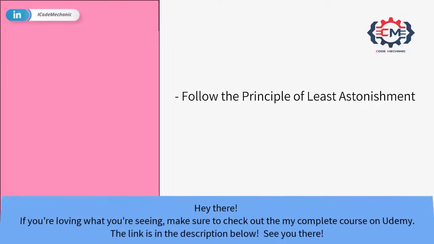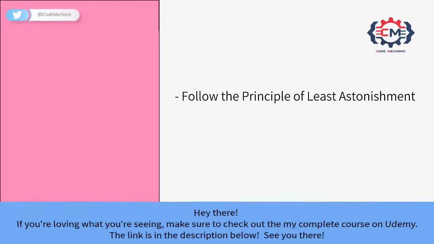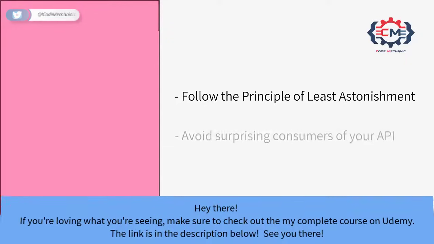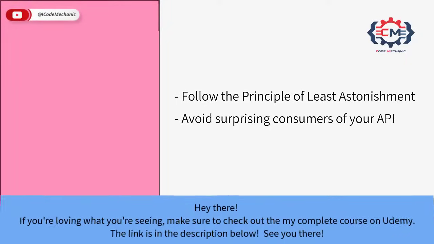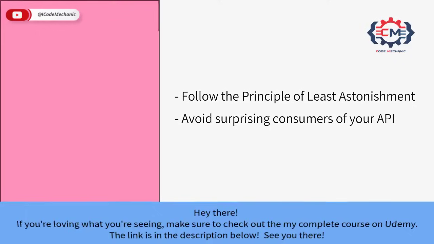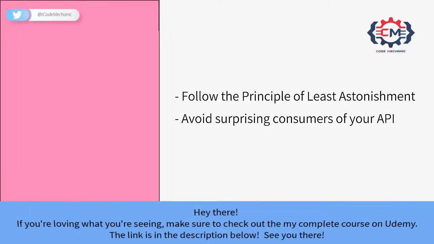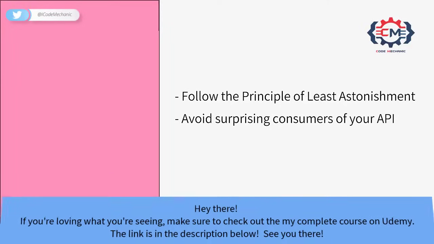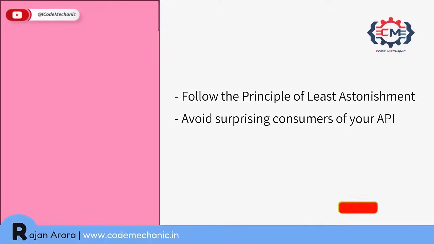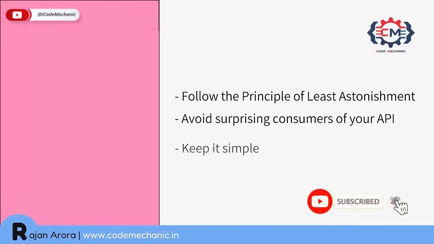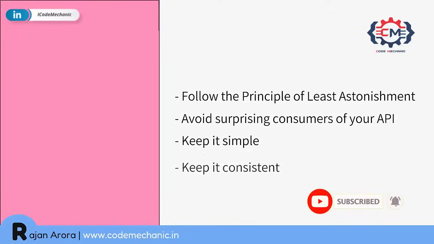One of the main goals in your API design is that you follow the principle of least astonishment. That is, you want to avoid surprising consumers of your API with things that don't make sense to them. The less they need to learn about your API before they can use it, the better. To that end, the two most important things to remember when designing your API's endpoints are to keep things simple and keep them consistent. If you have a convention you use for a certain kind of operation, be sure that you are applying it consistently throughout the API.